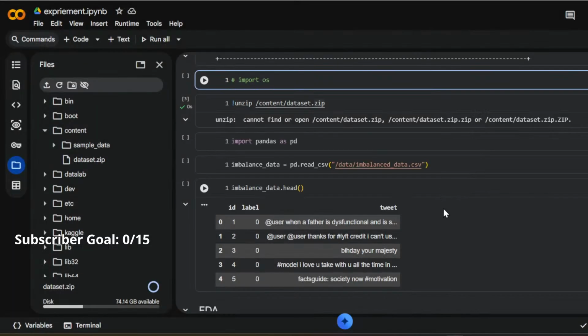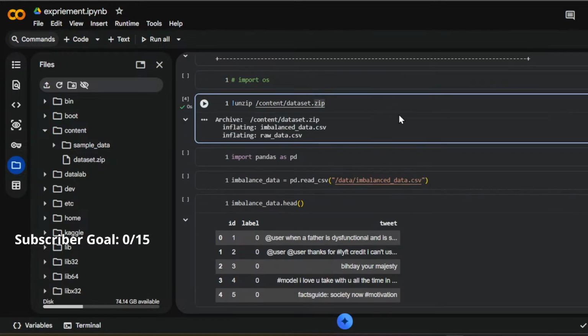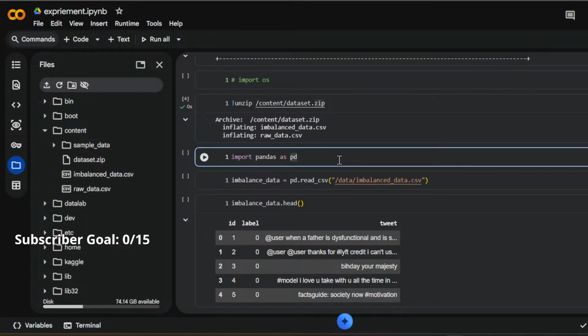Okay, so now this should run. Yes, success. So it has basically unzipped the files.